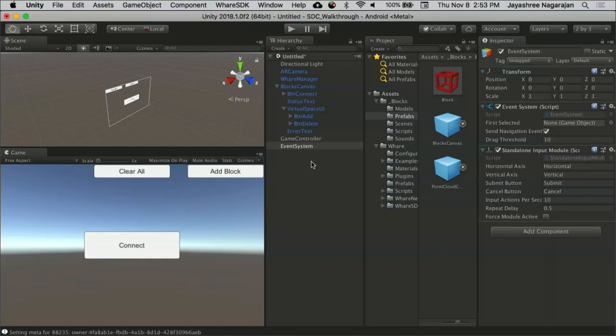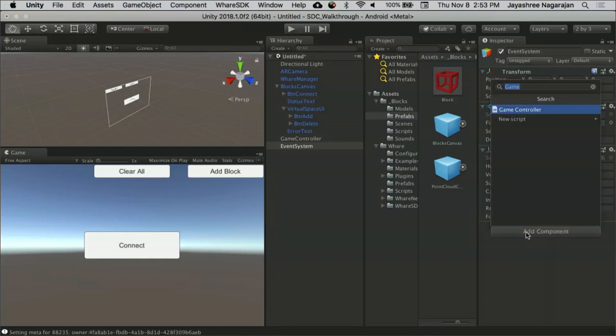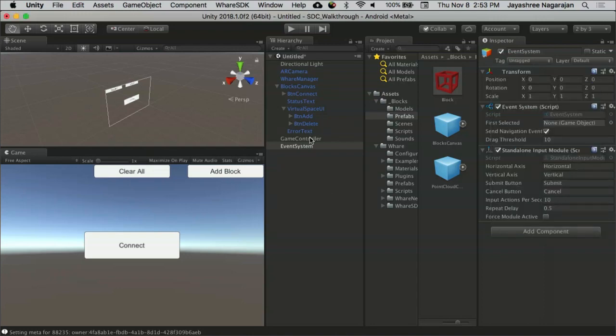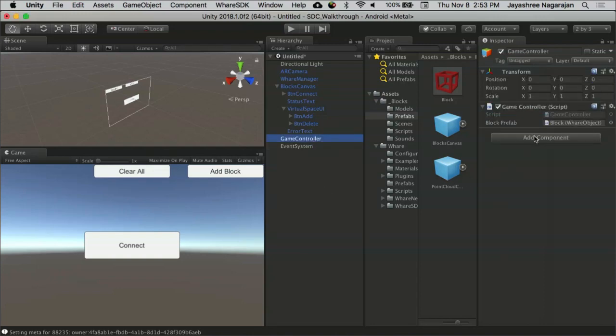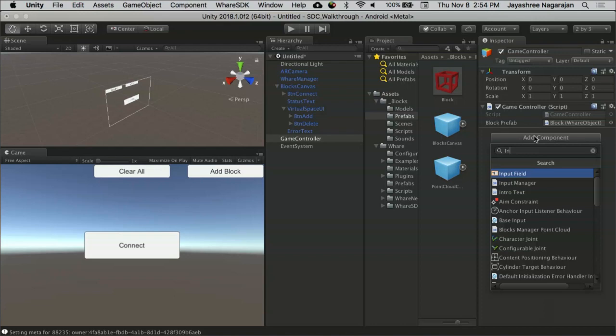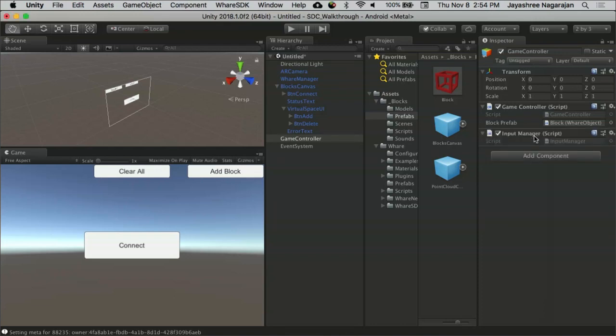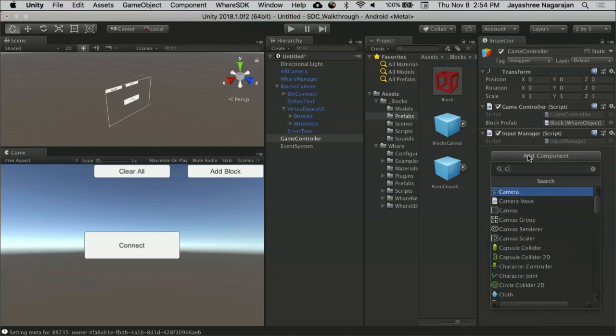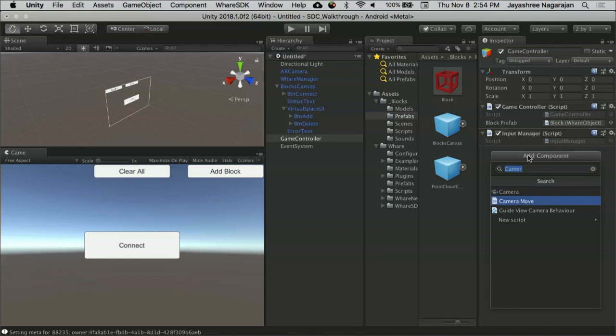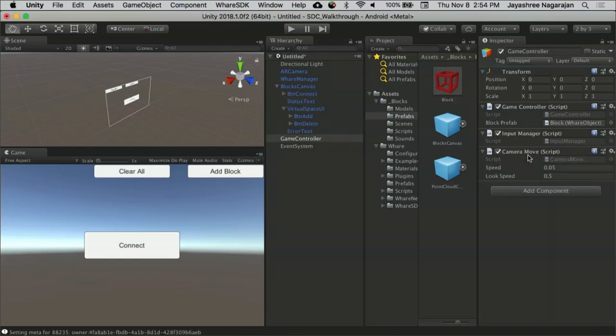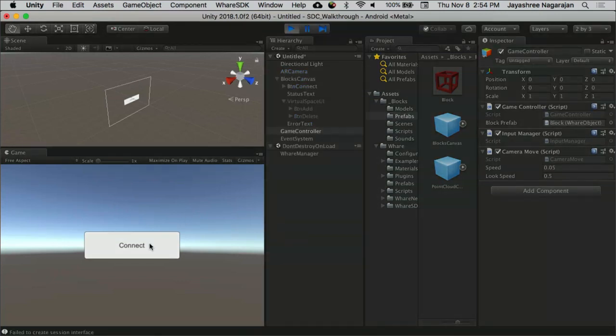Let's try to interact with these blocks. Remember, I wrote an input manager script that can detect input on the blocks. So I'll just add that component so that it can detect. And then I also wrote a camera move script, which is not really required, but this is for easy editor testing, so I can move around with my keys. So let's enter the space again.